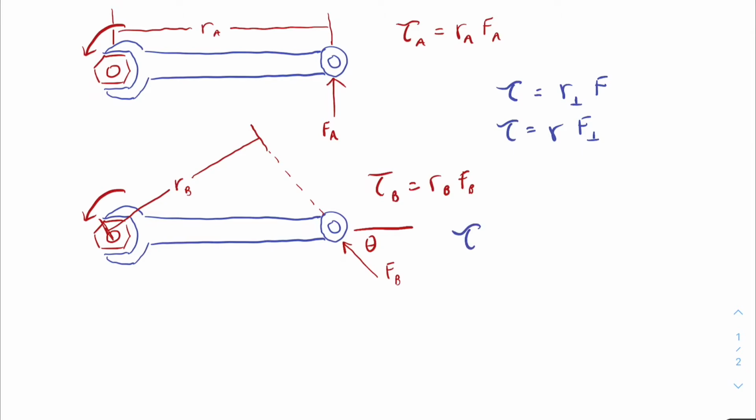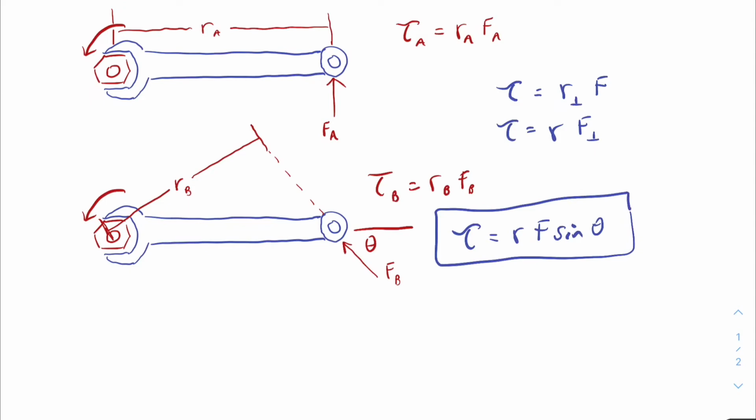We can therefore say that the applied torque is equal to the radius multiplied by the applied force multiplied by the sine of this angle. Note that in this formula, the radius is always equal to the distance between the axis of rotation and the applied force. This formula shows us that it's most efficient when an applied force is perpendicular to this radius. When the applied force is at an angle other than 90 degrees, only the perpendicular component will contribute to the applied torque. Also keep in mind that the same rules I discussed in my rotational motion video still apply. A torque is considered positive when it acts in the counterclockwise direction.